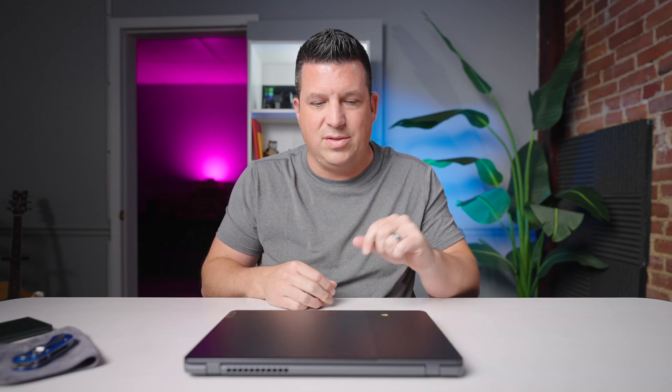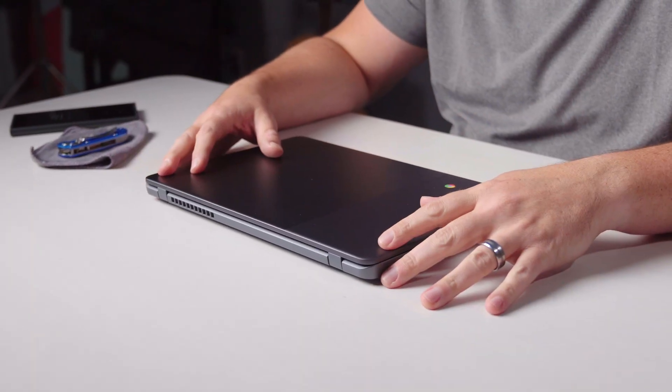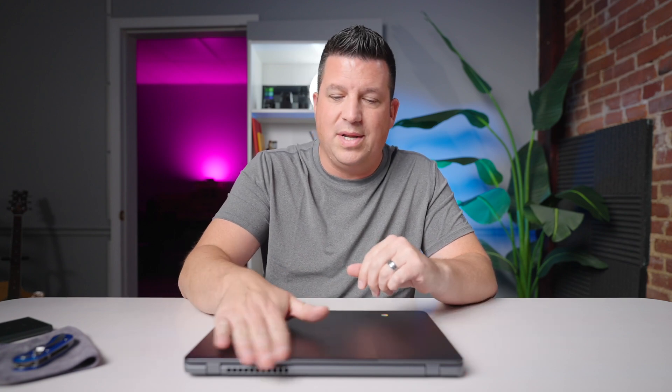We had already done a whole review on the Slim 3i, so I initially thought it might just be an Intel-based Slim 3i with nothing really changed. But then I got looking at the specs and I noticed it bumps up to 8 gigs of RAM and 128 gigs of storage, and it has the new Intel 12th gen N-series i3 — the N305 processor. We hadn't tested one of those out before. Once I saw those things, it got me interested. I got my hands on one and busted it open and logged in, and instead of doing an unboxing, we're doing this video.